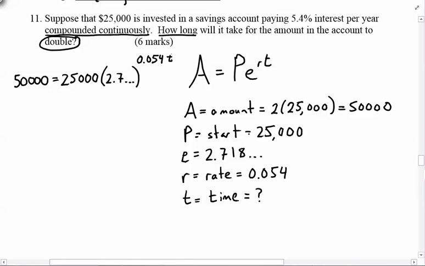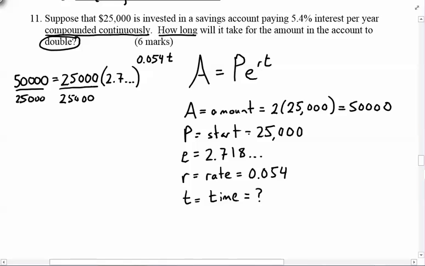So I'm trying to solve for something that's an exponent. So to get a t out of the exponent, I'm going to have to take logs on both sides. But I don't want to do that right now because I've got this 25,000 in the front, and it's not being raised to the power of t. So I need to get that over on the other side first by doing the opposite of the multiplication and dividing it over to the left side.